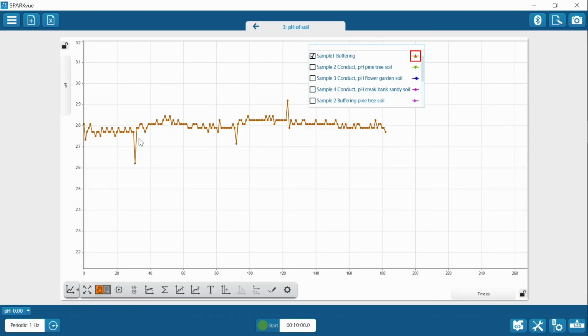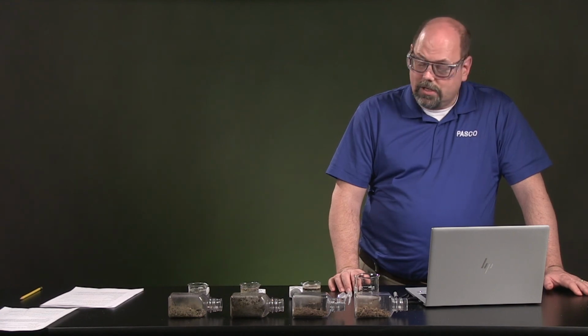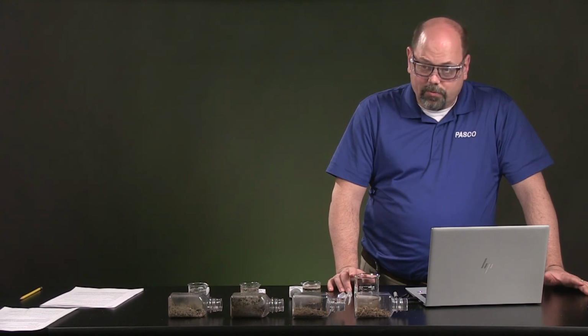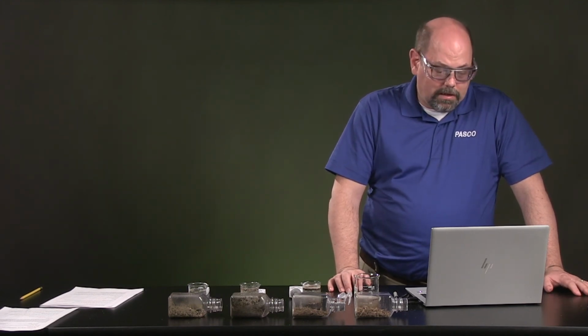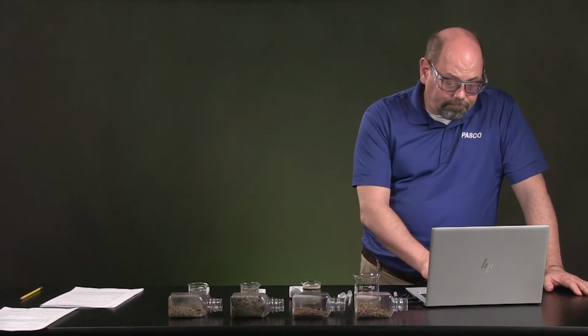If I look at this, it looks like there's a slight trend that may be going up. It's hard to tell. But if I look closer at this left side, notice I'm really right at 2.8. This is a very small change, less than 1/10 of a pH. And so I don't see much change at all. And you can take a look at the other soils in this region. In our area of central California, where these soil samples were taken, I wouldn't have much expectation to see a lot of limestone or buffering capability to protect from sources of acid rain.